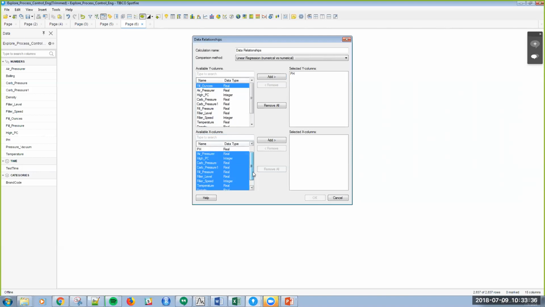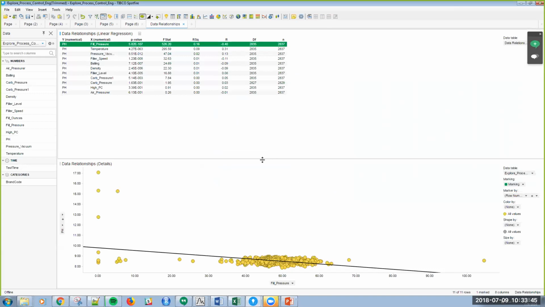I think pretty much all of them except time, which didn't show up. So I think that'll be okay. And then Spotfire is going to create the relationships and all the statistics available for the relationships.